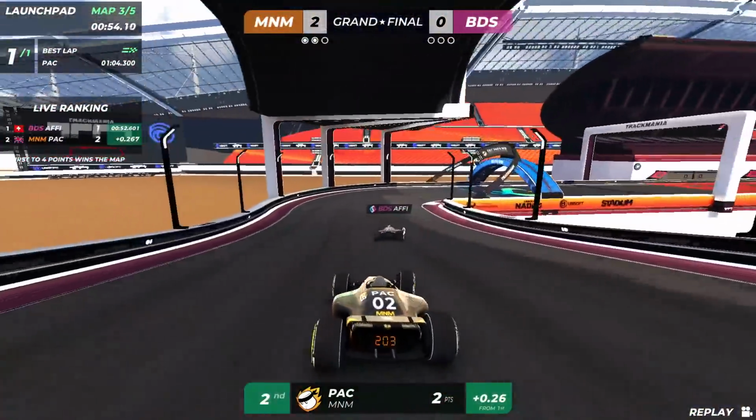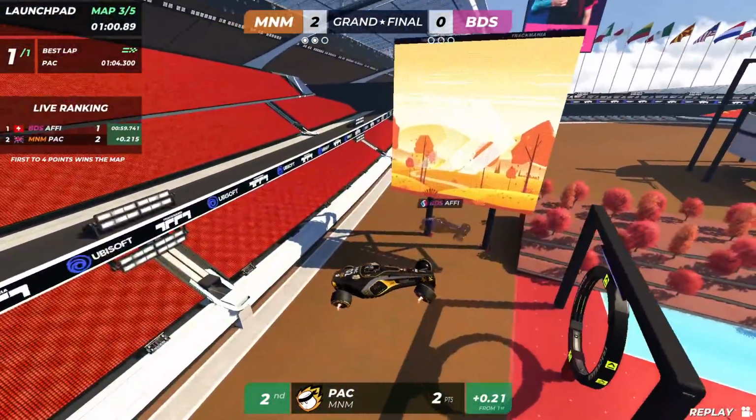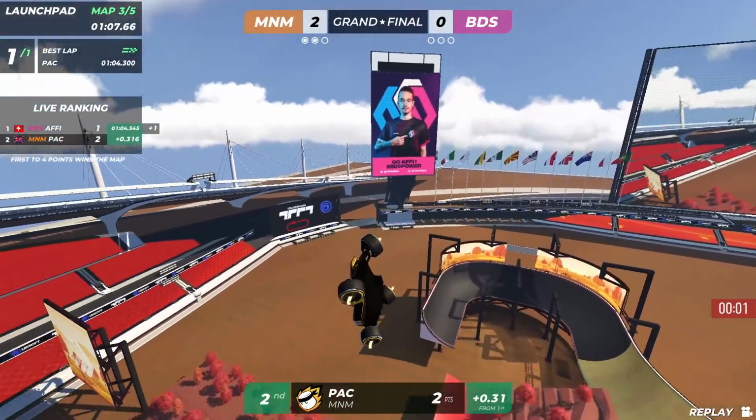Can he hold it in the ending and extend this match to a 2-2 scoreline? He needs a good jump like we know he's capable of. Sets up sideways and the fling. He's gonna have that one under control. That is a good Affi ending. And it's 2-2 now on launch pad.